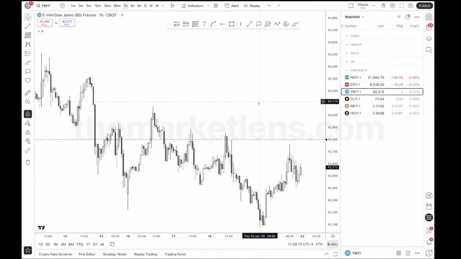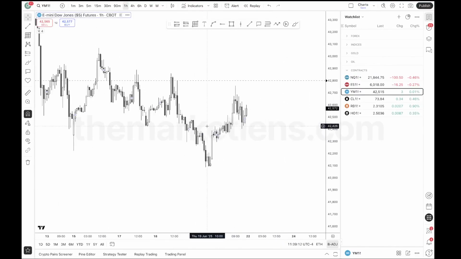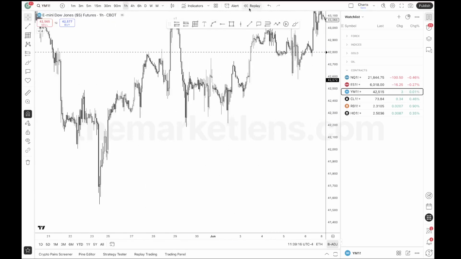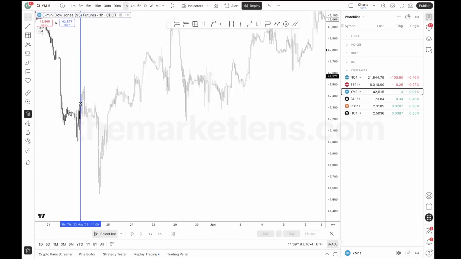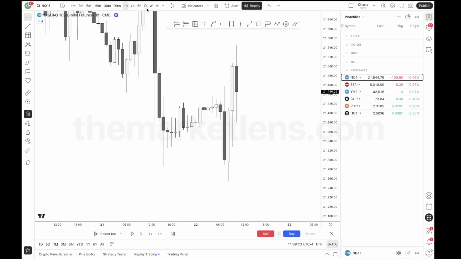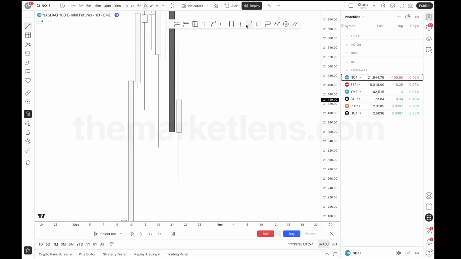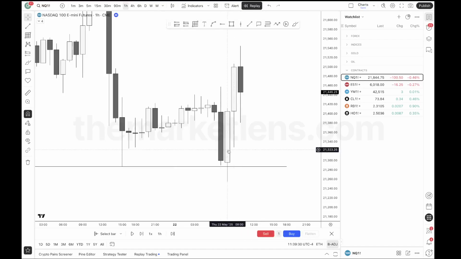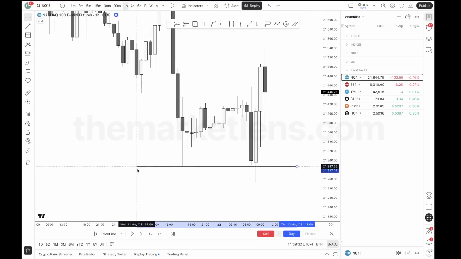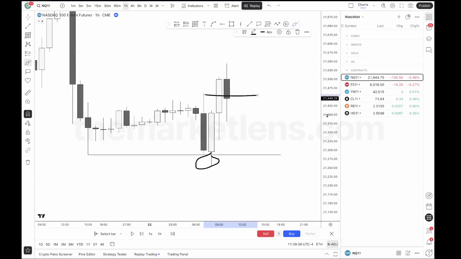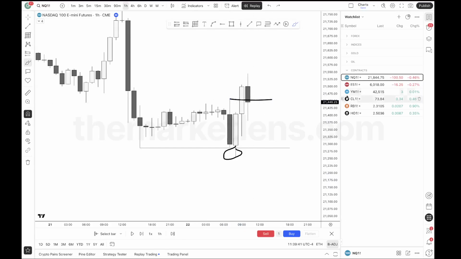For example, I traded this reversal day on NQ. If I go to the daily chart, this is a reversal day, right? But if I wait for a, what do you call it, CSD, I'm going to miss the whole move. I want to trade this manipulation to this high, because again, this high right here, there's nothing else beyond it.